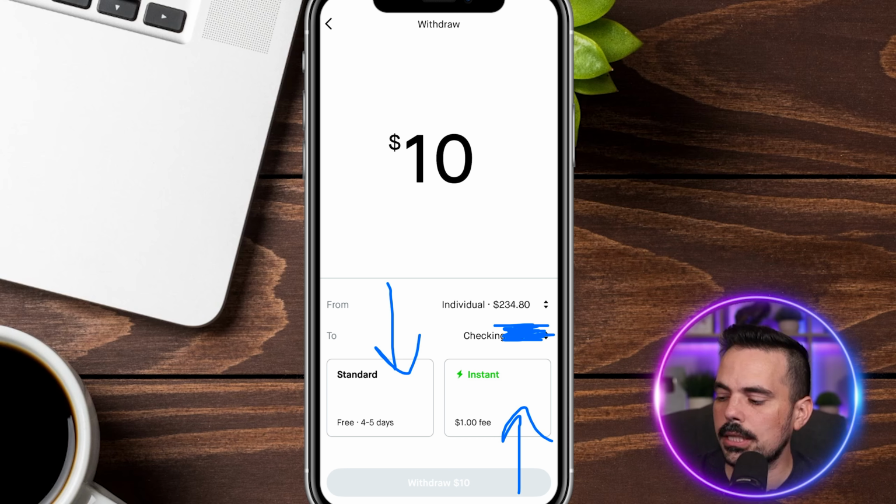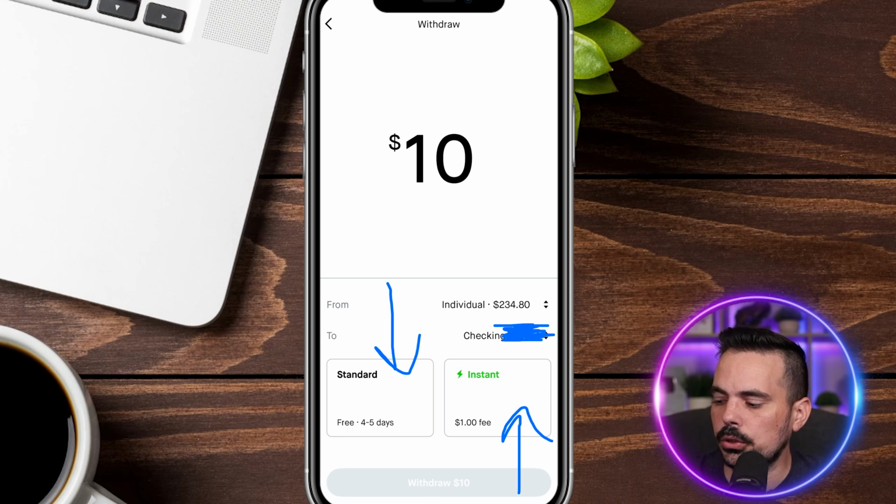And then there's also the instant transfer. Now, not every account you have on file can do an instant transfer, but if it can, it'll show up here. And this means within less than 30 minutes, that money will show up in your bank, and there is a fee attached to it. The fee is indicative of how much you're transferring, so keep that in mind. So there is some minimums, but there are some maximums on how much it charges. So just make sure you're paying attention to that total fee at the very bottom.